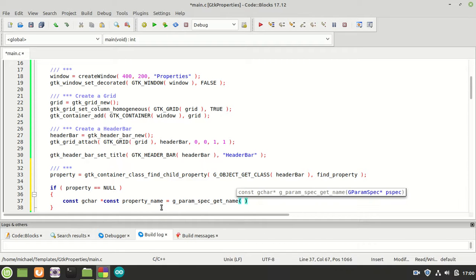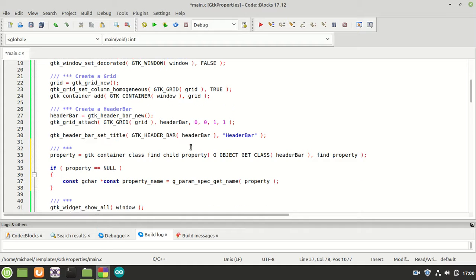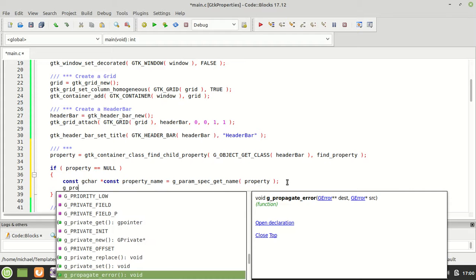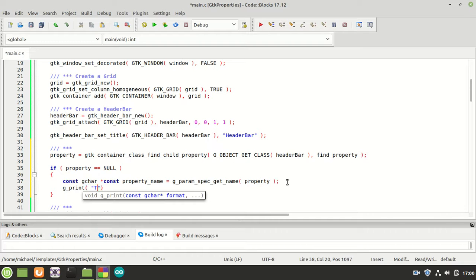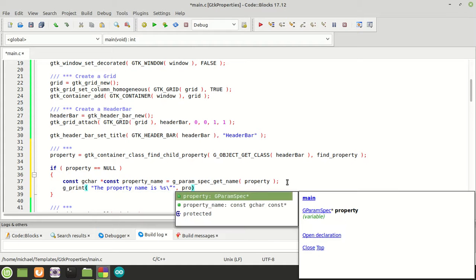You already should be familiar with this function. If you're not, this means you didn't see my last videos, so start again with the GTK properties playlist from the beginning, just to be sure that you understand what this function does. And then g_print the property name is %s, and then you just print your property name.